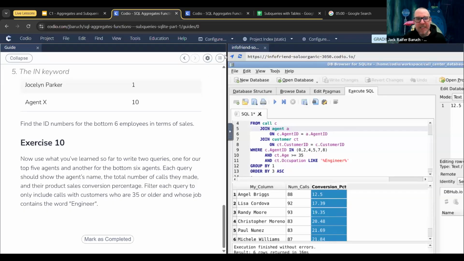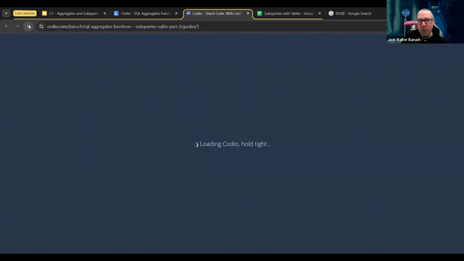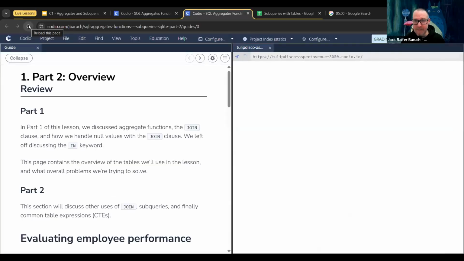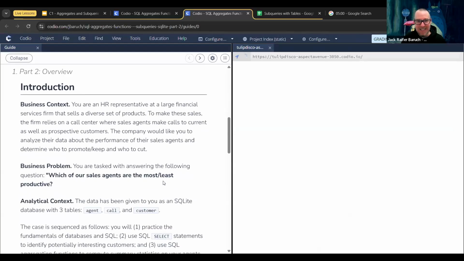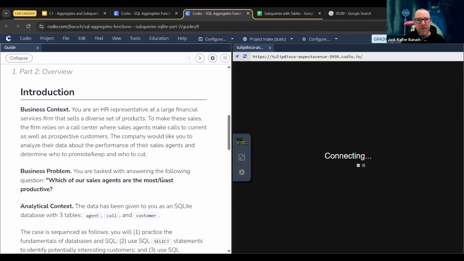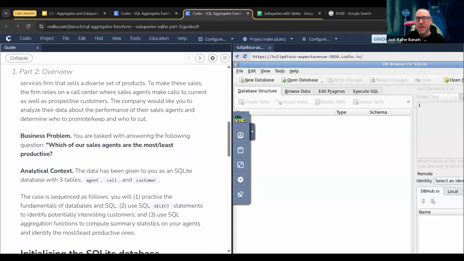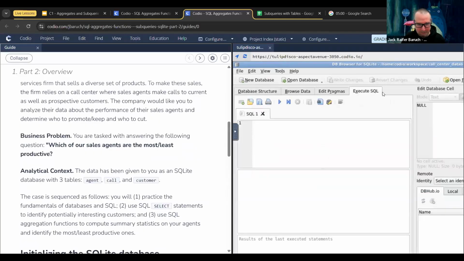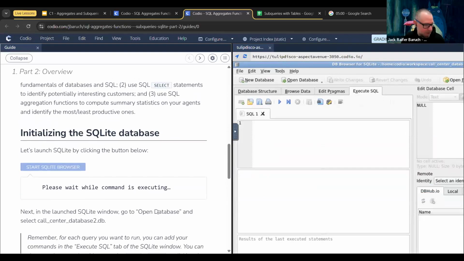All right, so let's move on to the rest of the session. We already went through quite a bit, and I really mean quite a bit. So let me just redo this. We are going to talk a little bit more about subqueries and CTEs. So let me just run this 1 second. So again, we're still using the same database. We're still talking about the same people, the same agents. Everything is the same. The only thing that's going to happen is the things that we're going to be doing today.